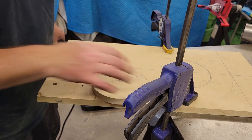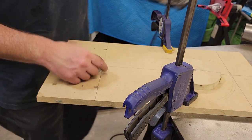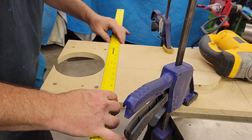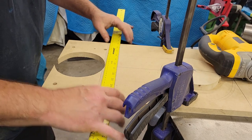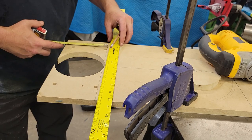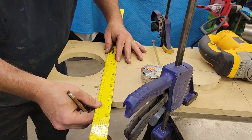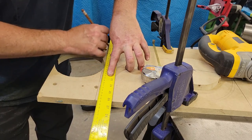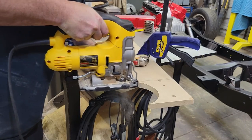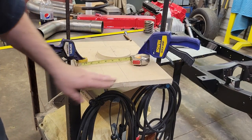Halfway around — we're going to straighten it up on the belt sander. I'm going to move my line up just a hair because the disc got into it. These lines aren't too crucial, I'm just going to bring it just a skosh above. Ended up being about five and an eighth — close enough. That's close enough, it's going to hang on the wall anyway.